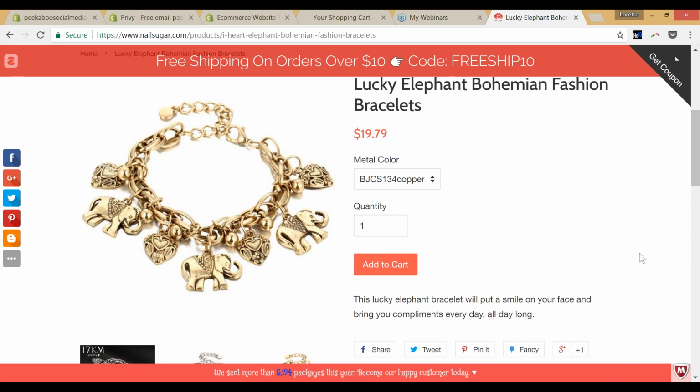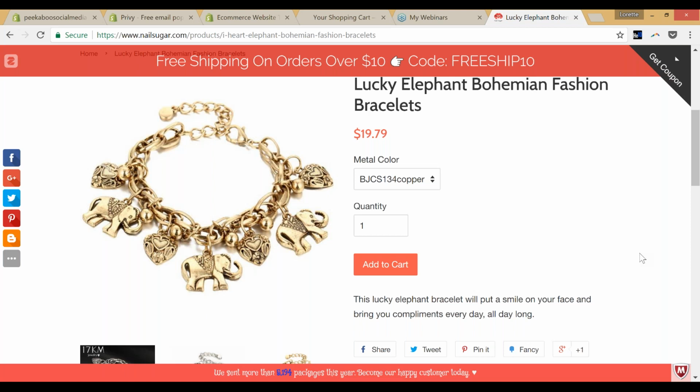We might be selling it for $2, for example, and we buy it from China for 50 cents. We may factor in some ad cost. So we sell it for $2 and break even, which is usually what it is at the beginning of a funnel. If you're making a profit at the beginning of a funnel, then you're doing awesome. So we just want to break even, and we're selling it for $2.